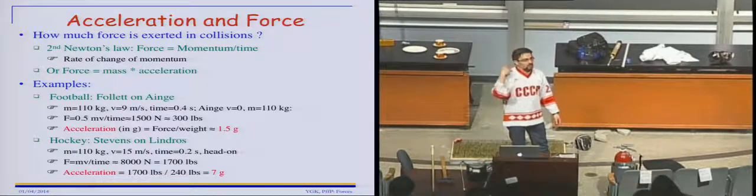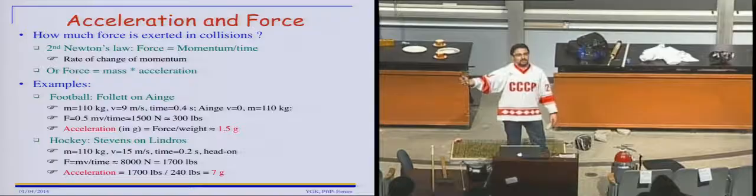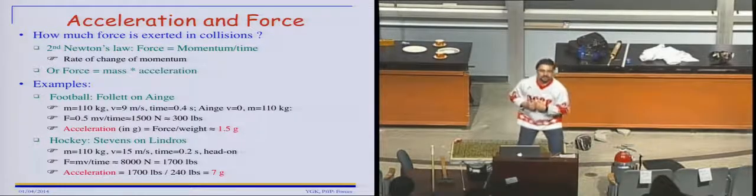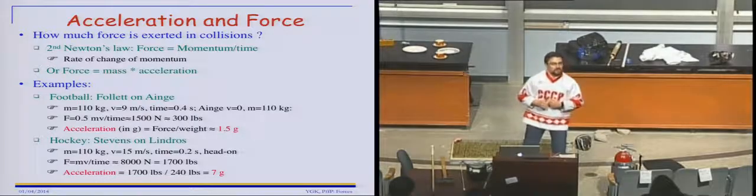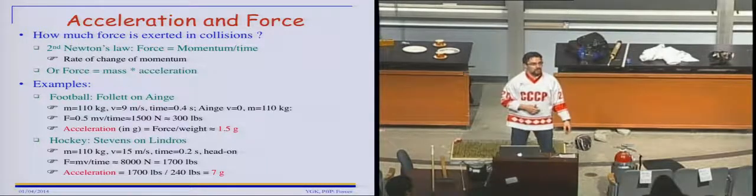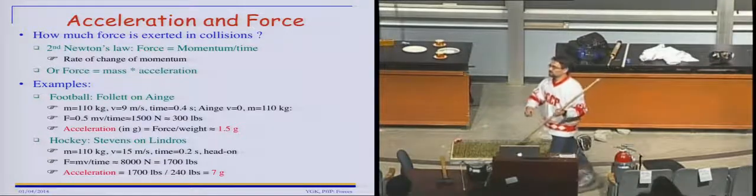Same thing with the hockey collision. The guy applying a hit is ready for it. He's bracing. He will bend his knees at the point of impact. He will bend his elbow a little bit. Impact on his shoulder is a little bit smaller, and the shoulder can withstand a little bit more than a human head that's not ready for the collision. Hockey players are always told, keep your head on a swivel, right? If you watch hockey games, keep your head up. If you look for a possible collision, you have to be ready for it. Any other questions?